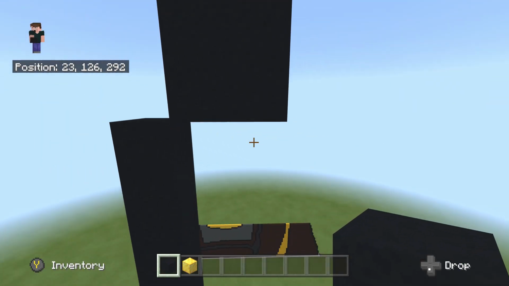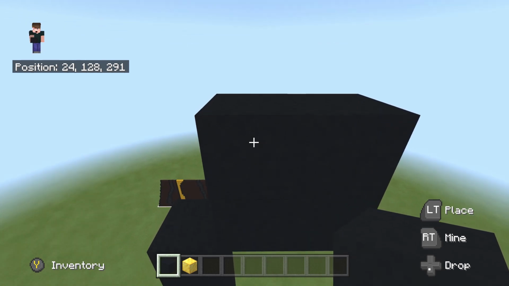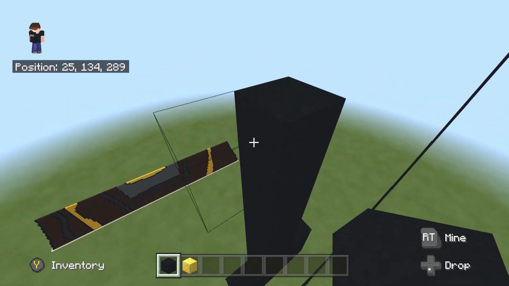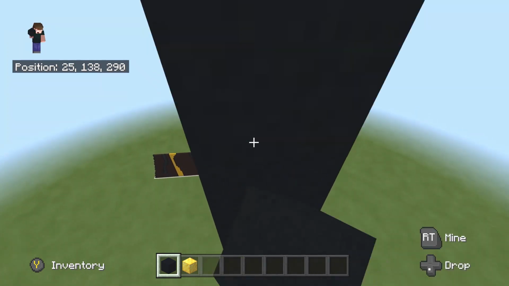Just like so. And then fly back up to the top on the left hand side here. And we're going to go up by 5 from here. So 1, 2, 3, 4, 5. Then we're going to do an up left diagonal. And we're going to go up by 4. So 1, 2, 3, 4.